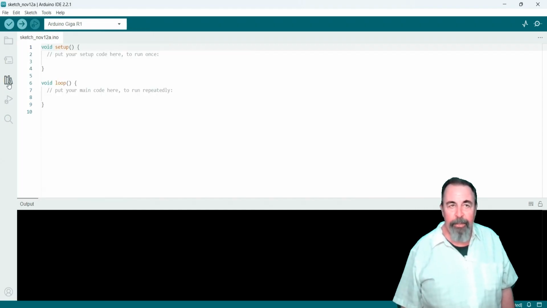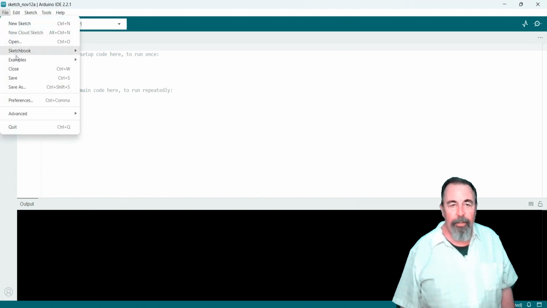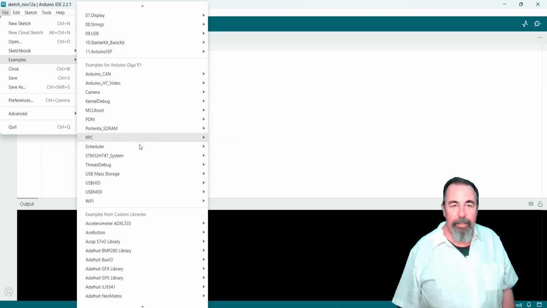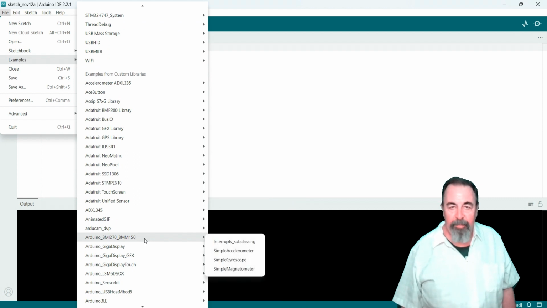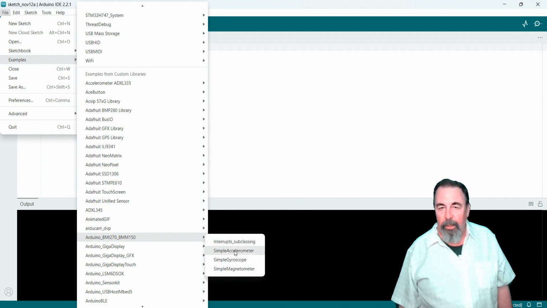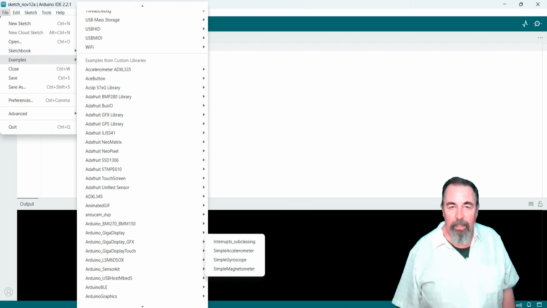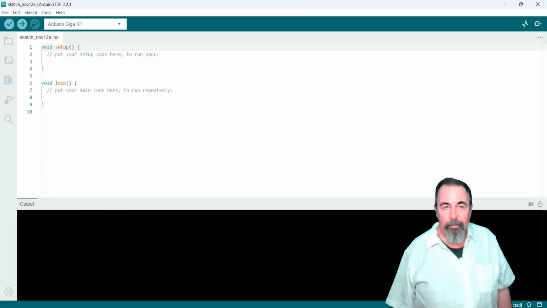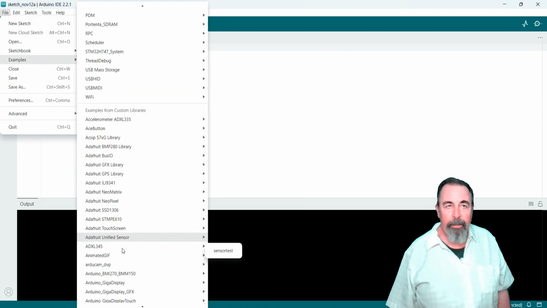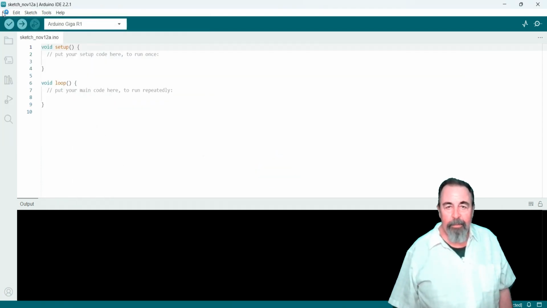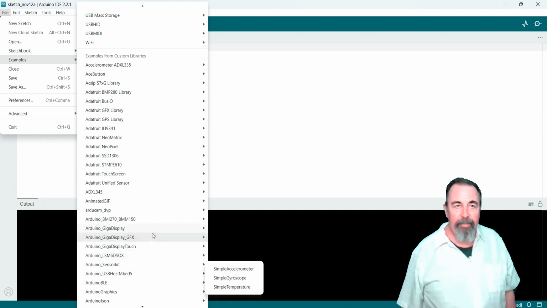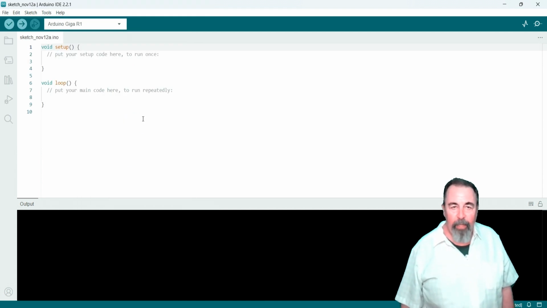Okay, let's hide the library manager. Now I took a wrong turn here. I opened the example sketches from the library for the sensors, the original BMI270, BMM150: simple accelerometer, simple gyroscope, simple magnetometer. I don't believe the magnetometer is implemented on the GIGA display shield. At least I couldn't get any readings when I ran that sketch. So I'm just opening each of these, the accelerometer, gyroscope. I'm going to cut out the part about the magnetometer because, like I say, I couldn't get a reading off of it.